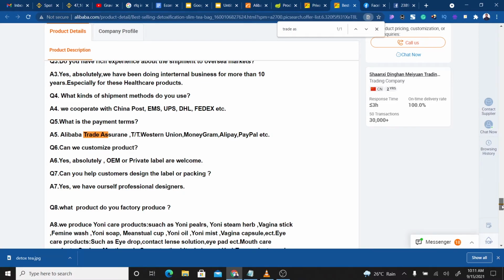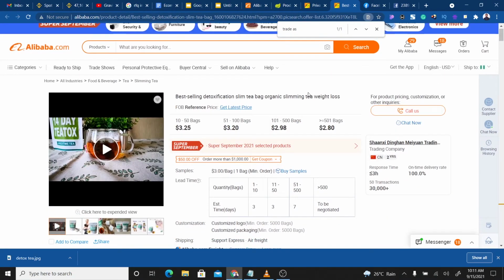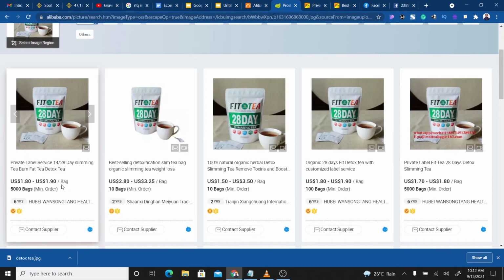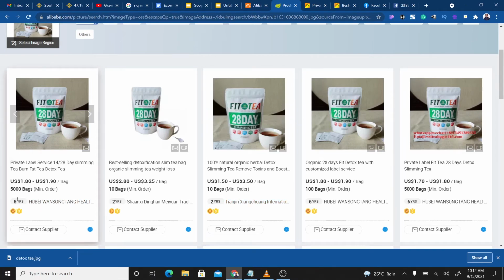So by the way, once you find the person that you want to work with, when you go through these people, take a look at the minimum order quantity that you can buy from them. As you can see here, this person is saying that the minimum order for this thing is 5,000 bags, whereas this person is 10 bags, 100 bags, 5,000 bags. And if you take a good look at this, you find out that the people that have stayed longer want people that will order more of these products. But these guys are still trying to build credibility on the platform, that's why they are willing to give you like 10 bags. But with this person that is ordering 5,000 bags, it doesn't mean that you cannot get this person to send you like 50 bags.